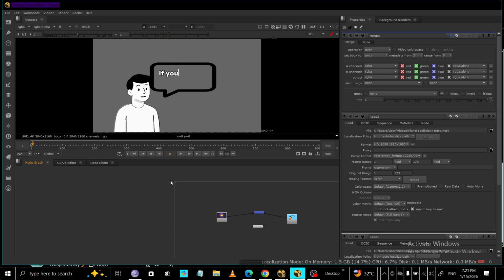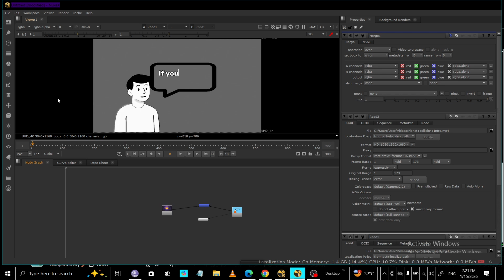In the file browser that appears, navigate to the folder that holds your video. You can select common formats like .mov or .mp4. If you're working with image sequences, those are supported too, but for now, choose a single video file to keep things simple. A helpful tip: keep your project and media organized in clearly named folders so paths remain consistent if you move the project between machines.